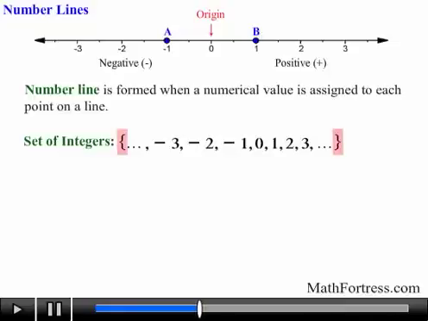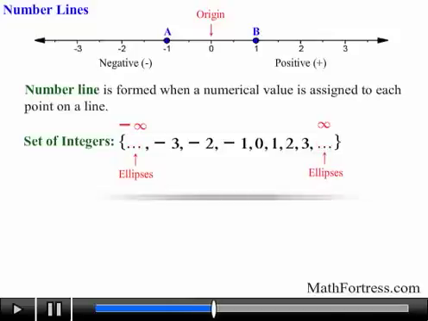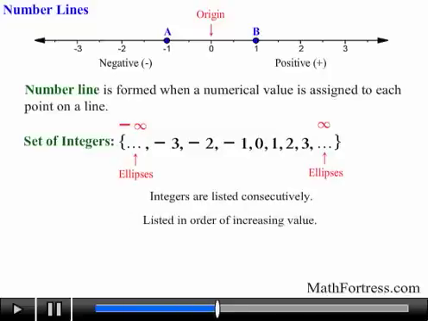We enclose the numbers using curly brackets. Recall that the ellipses mean that the numbers keep going forever and ever with the implied pattern. In other words, the numbers keep going in both directions infinitely to the left and infinitely to the right. Also notice that the set of integers are listed consecutively, meaning that the integers are listed in order of increasing value without any integers missing in between them.